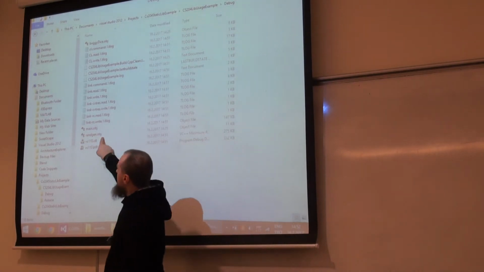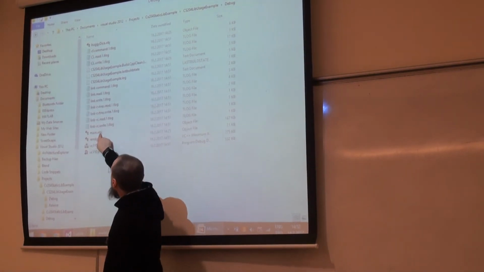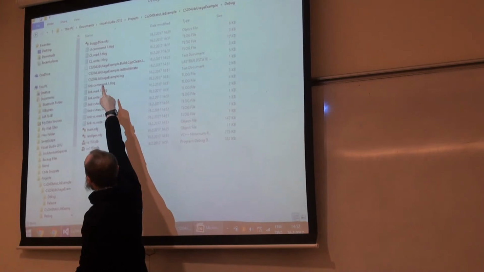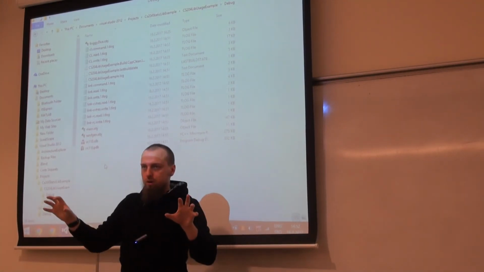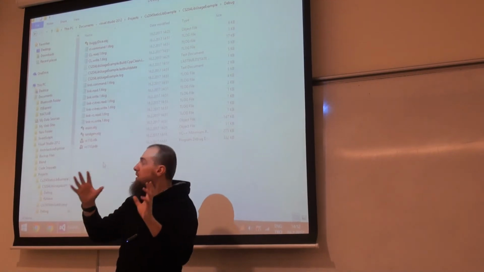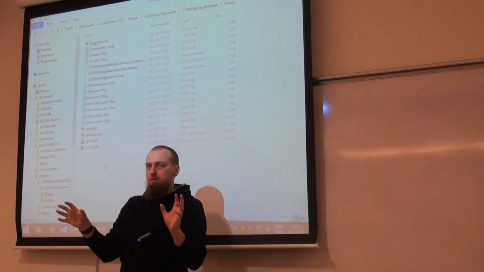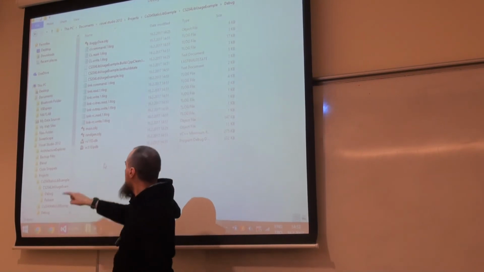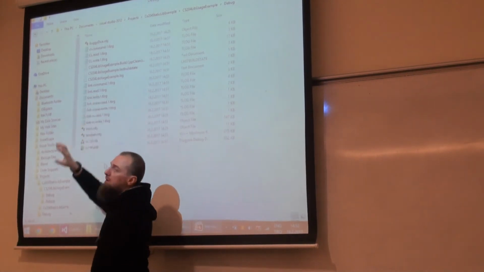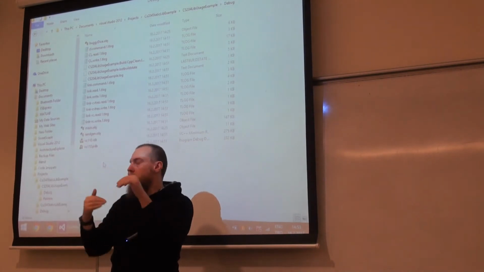We have random generator object, main object, buggy dice object. All the CPPs are created in one object each, and those are separate entities. So the compiler, after pre-processing, creates objects, but they're separated. They don't interwork with each other.